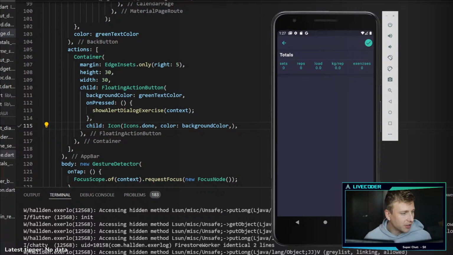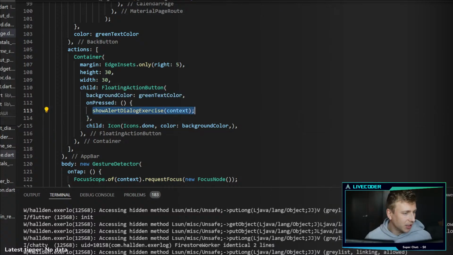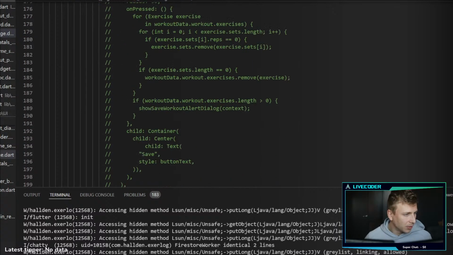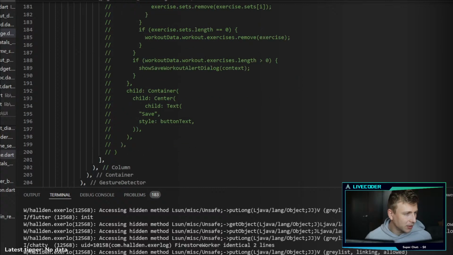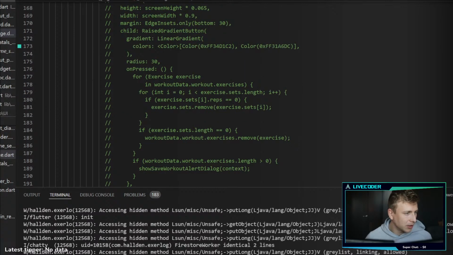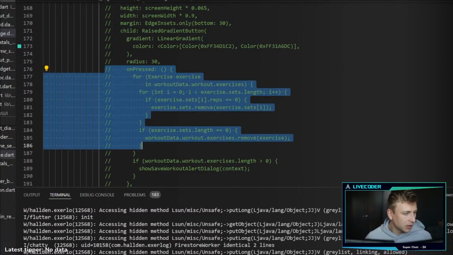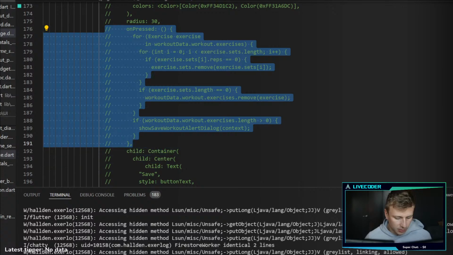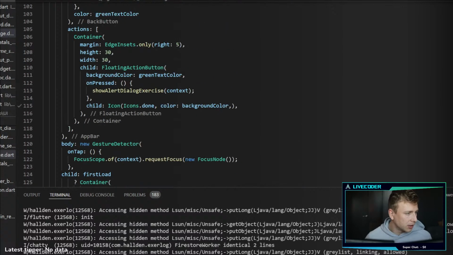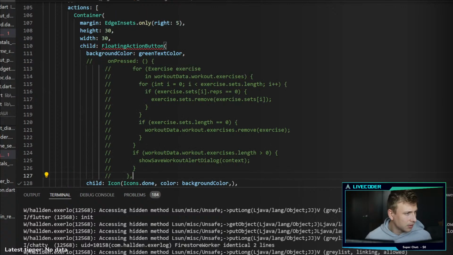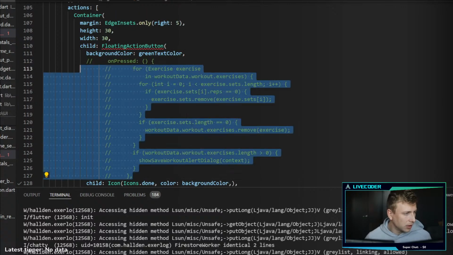Okay, so that's now our save button, and then we need some logic here, I think. So let's see. Let's copy that and add that in here. And then uncomment.